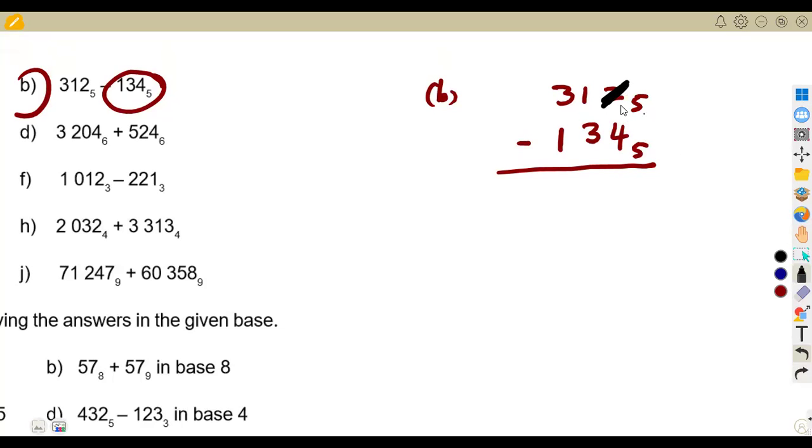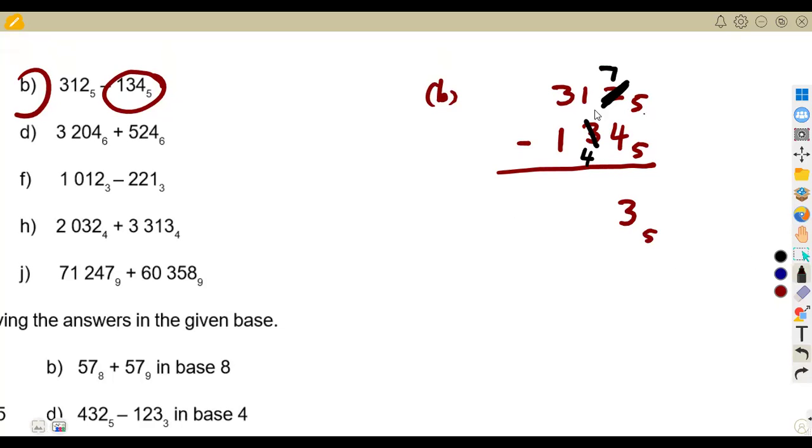So that's 5 plus 2, which gives us what? A 7. Then on this one, we are going to give a 1. This one, you give a 1. So that's 3 plus 1, which becomes what? Which becomes a 4. So we are going to subtract 7 minus 4, which is 3 in the base of what? In the base of 5. So we are having 3 in the base of 5.